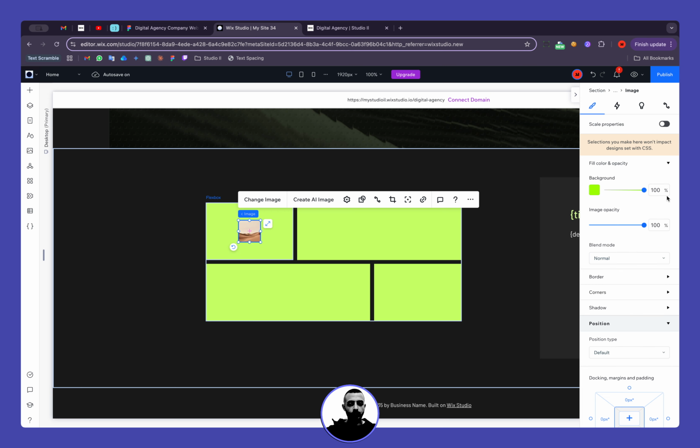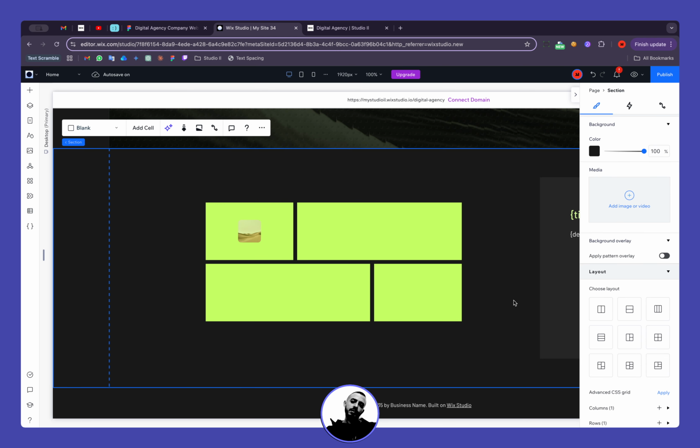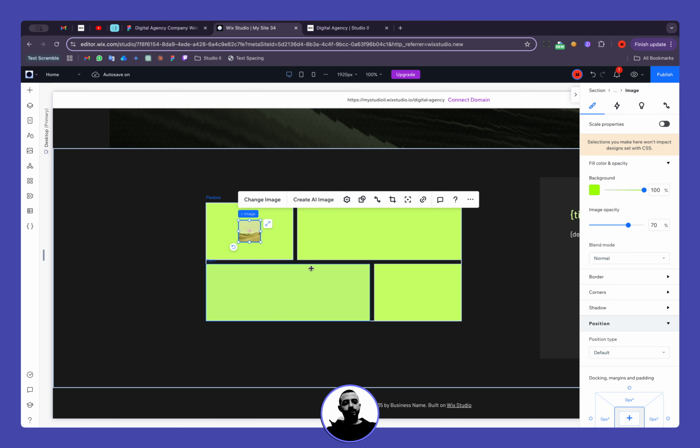Let's use this one. And then if I make my image a bit transparent, let's say 30%, so it will have this, you know what, it's not good. Okay, let's keep it original. We will create a CSS class to make the image grayscale.